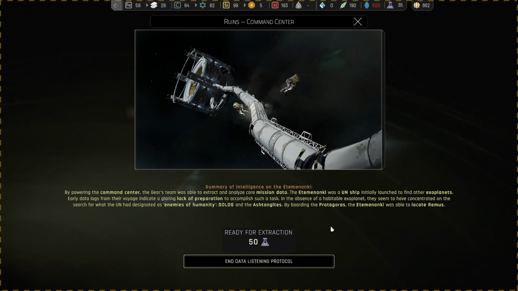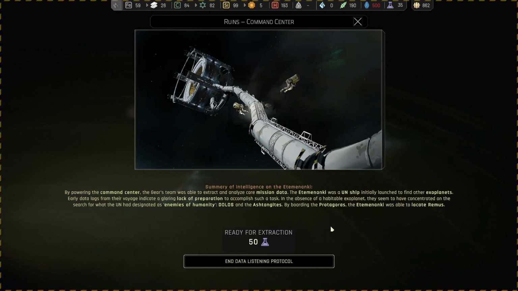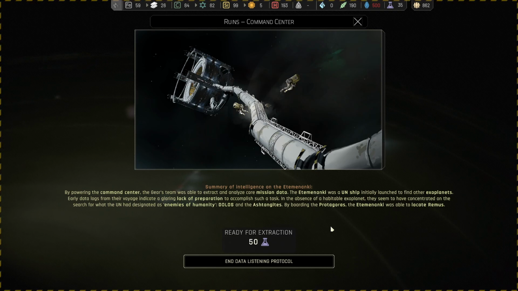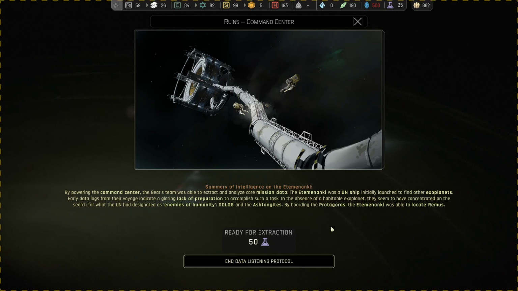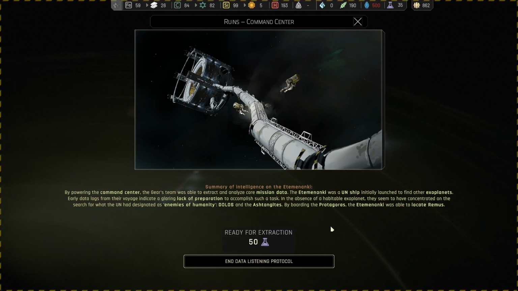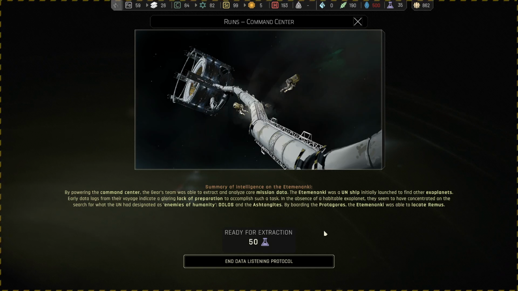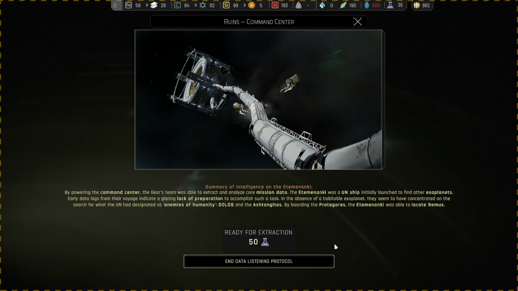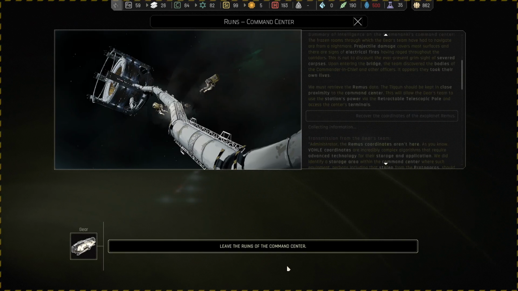Powering the command center, the Gears team was able to extract and analyze core mission data. The UN ship was initially launched to find other exoplanets. Early data logs indicate a glaring lack of preparation to accomplish such a task. In the absence of a habitable exoplanet, they seem to have concentrated on the search for what the UN had designated the enemies of humanity, DOLOS, and the Ashtanglites? By boarding the Protagonist, the Adamanki was able to locate Remus.